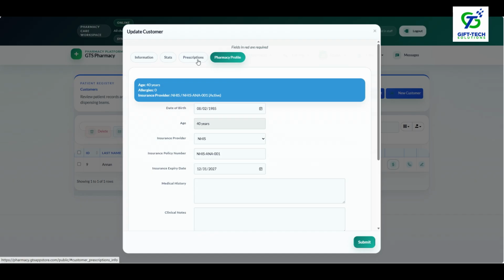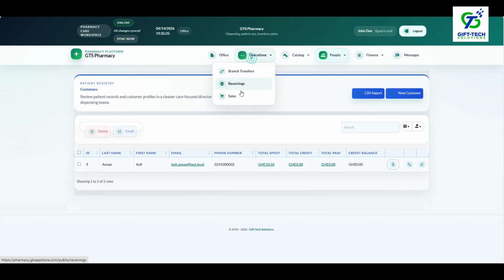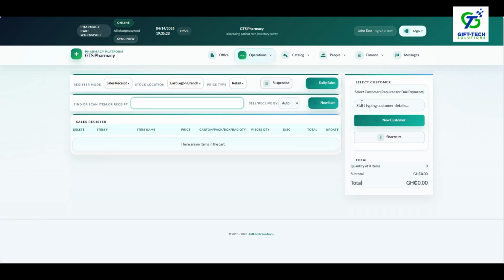And then we also have the prescription side, where you are able to add prescriptions. You see, there are some drugs that are prescription drugs, and so you can't sell them without a prescription. And there are drugs that have other restrictions on them, right? So we have all these features embedded in it. Now, if the drug is a prescription drug and you try to sell it at the POS side, the sales register, and you don't select a prescription, it will not work. All these systems have been put in place to help ensure that the drugs you are selling are sold legally and lawfully, without any issues.